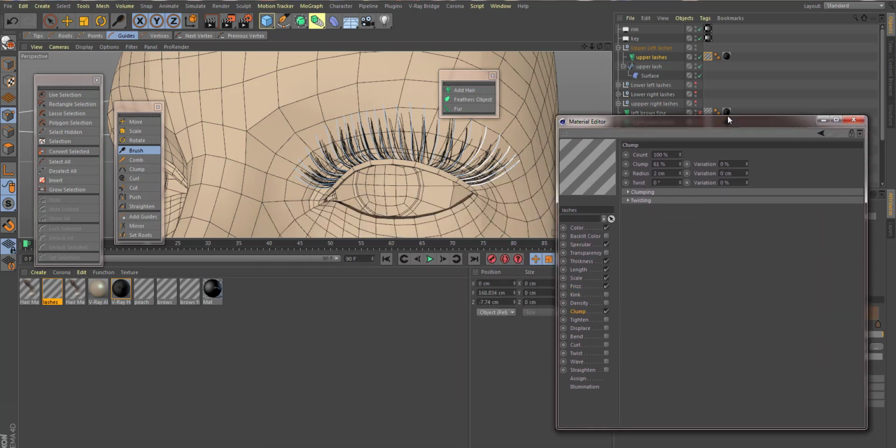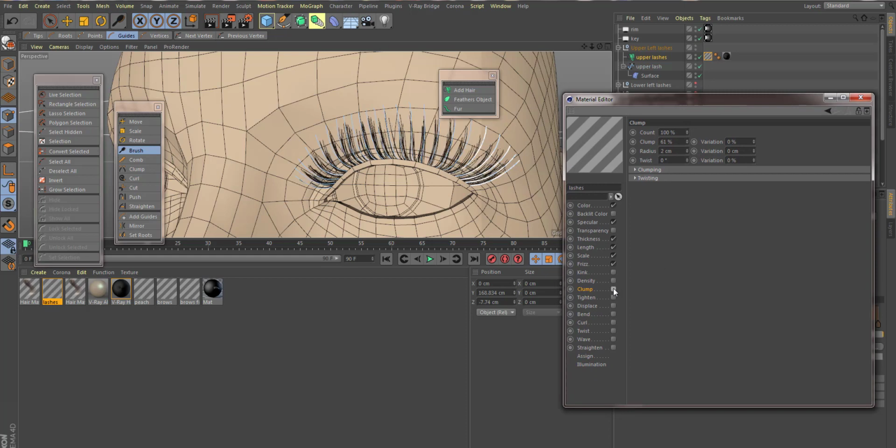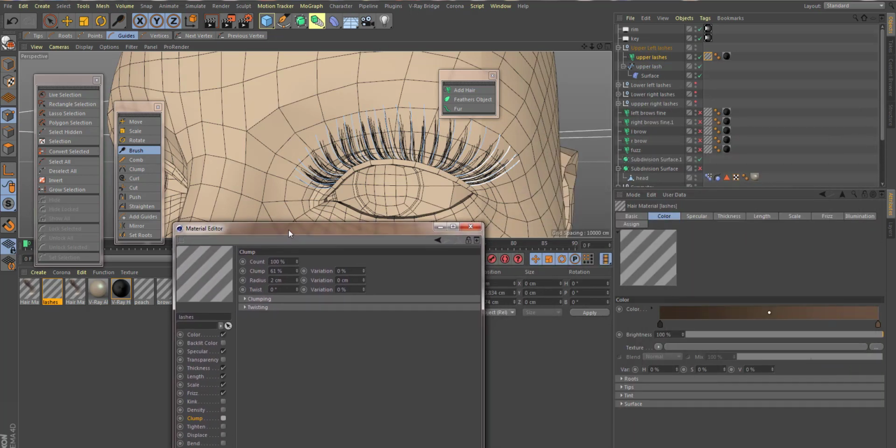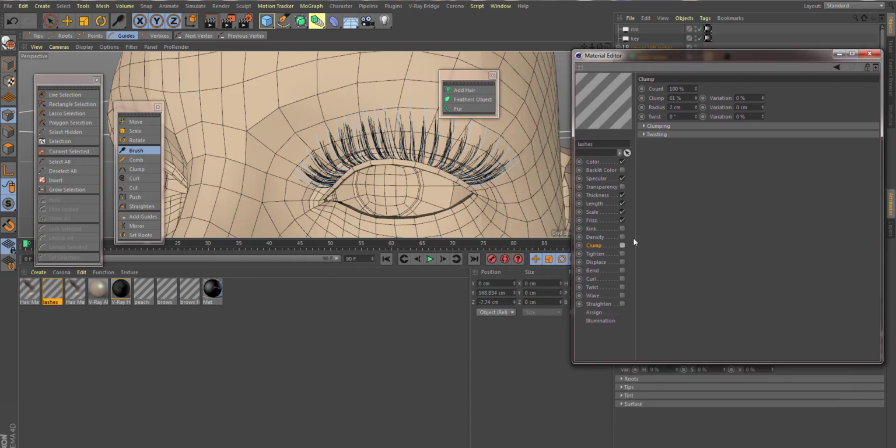The next one is very important, which is clump. If you turn clump off, you'll see here that it looks quite uniform, and it's allowing the clump setting. I'll explain the difference between the two. In the clump material, what it would tend to do is it would tend to pull the hairs towards an individual guide, whereas when you use the clump material, it would tend to give you more variation, and it will go more by the settings rather than the guides itself, so you can kind of get a little mixture between the two.